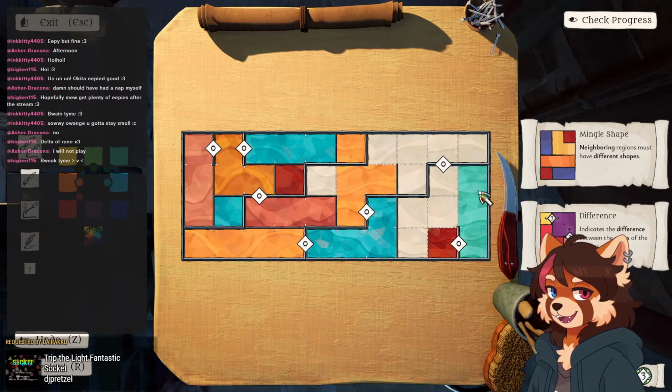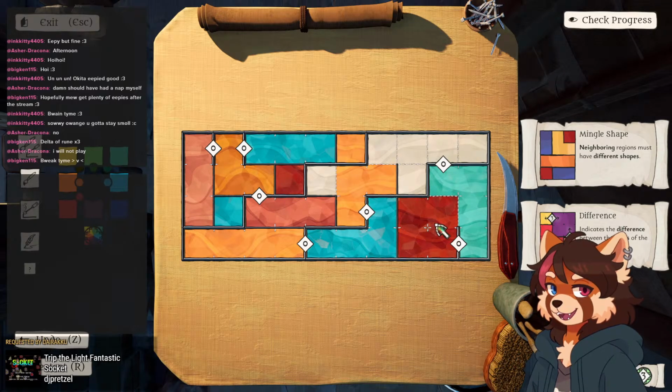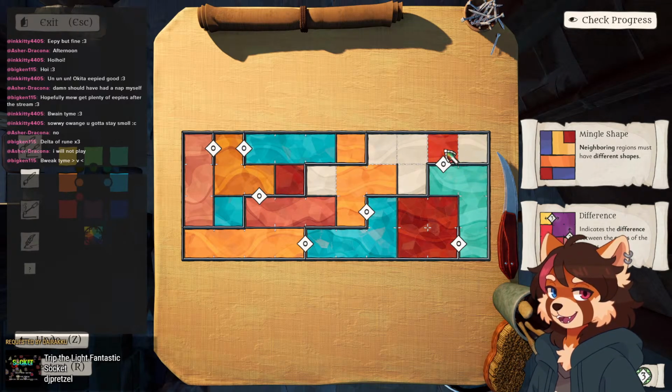Actually, no. So because of this difference, or not difference as the case is, yeah, I think we need to have it as a 4. That'll be a 4. And this is 4 above.